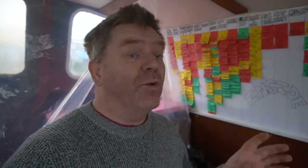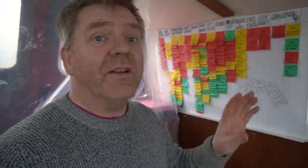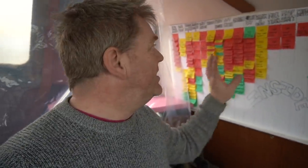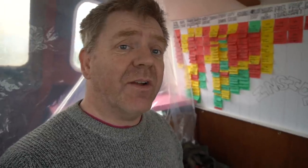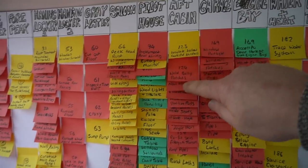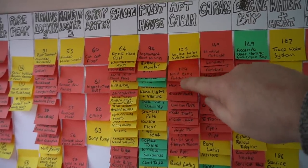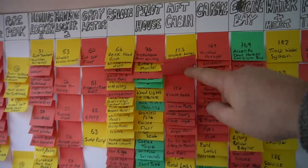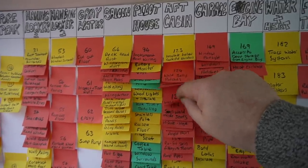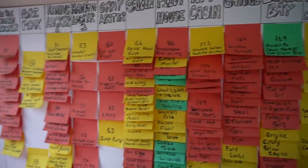I'm sure you're all familiar with our to-do, doing and done board. So I'm just gonna have a quick look at the inside board to see what I can crack on with today. What about in the aft cabin? I don't want to put the insulation in yet or weld in those patches because I'd have to do that from the outside, and the new windows and the escape hatch. That's one that we forgot the other day, weld up the stanchion post. That's actually been done. Let's move that.